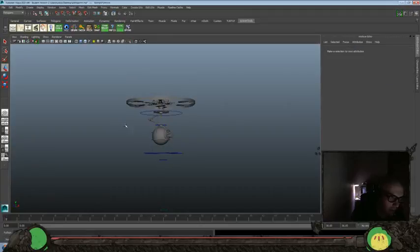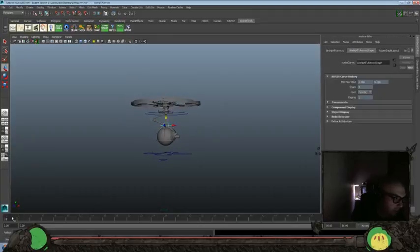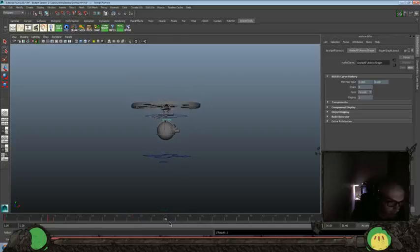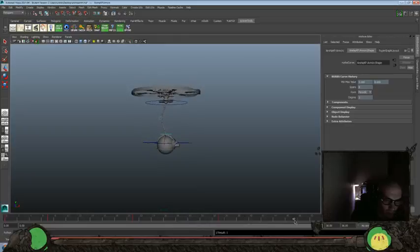There we go. Okay. So I just want to key this controller. We'll set that. We'll have it drag down here. 21 will go up here. And then 14 frames from that would be, what, 35? Down. And then, what, 49? Up, and then back again. Let's see.